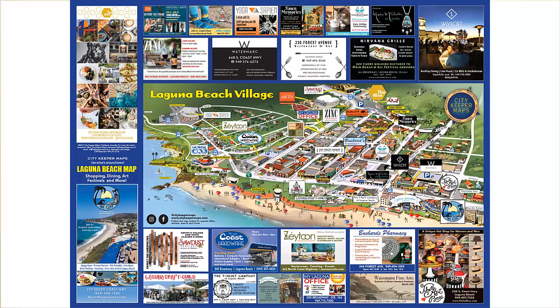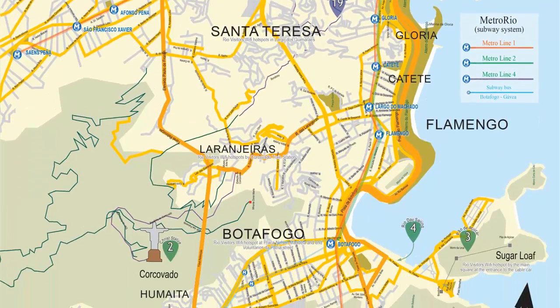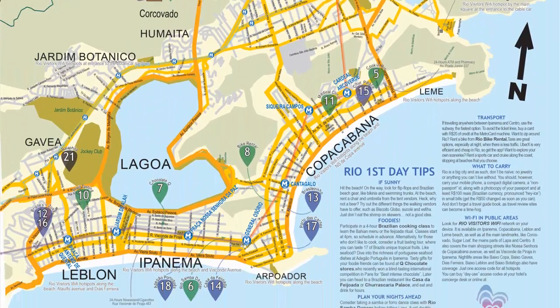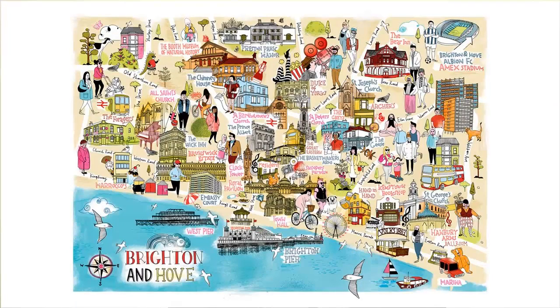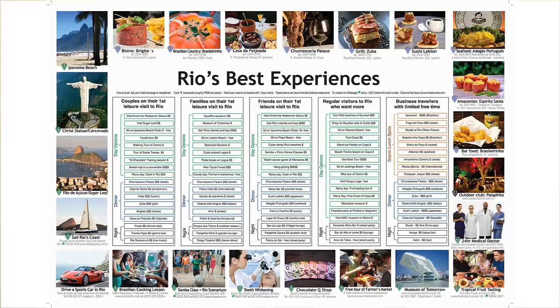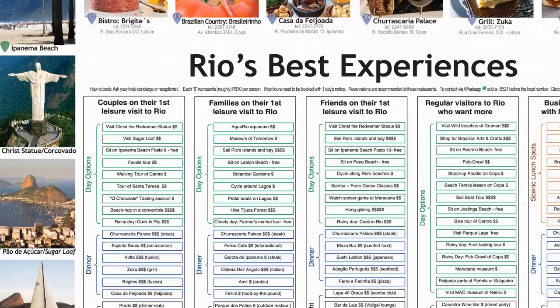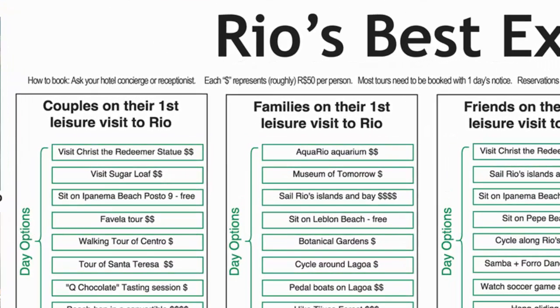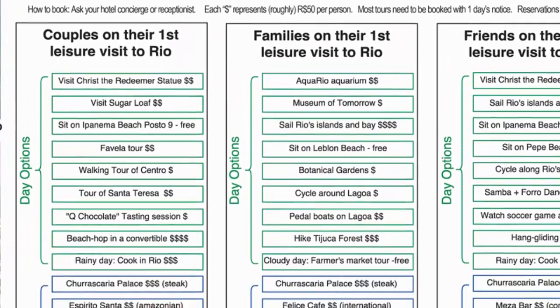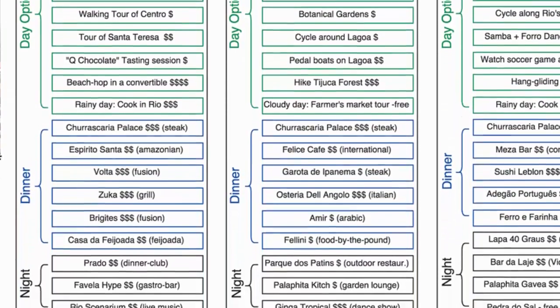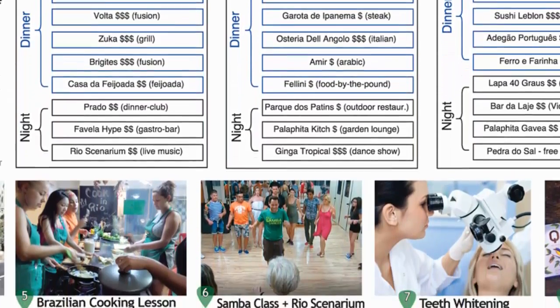So once you've defined that, it will help define what goes on the front of the map and what goes on the back. The front of the map is usually the map itself, so the geographical map, or a cartoon illustrated map. Either way, on the back of the map, you'll have either more information for the tourist or user, or you'll have ads. So the more information could be points of interest, tips, transportation maps, anything that will help the user with more information. Similarly, you could also have ads.